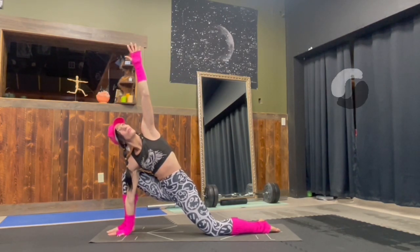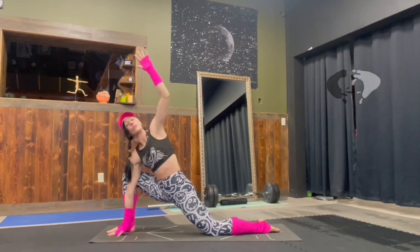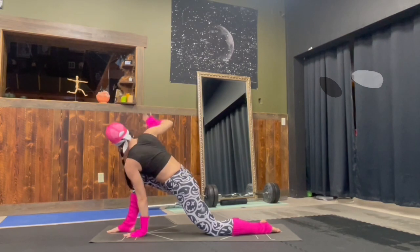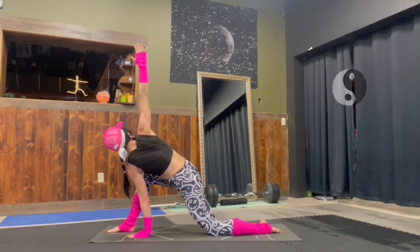send your other up towards the sky in a straight line. Chest is open, gaze is up towards that left hand. And back down to prayer pose. Now left palm to inside of right foot and right hand to the sky. Look up at it. Breathe.